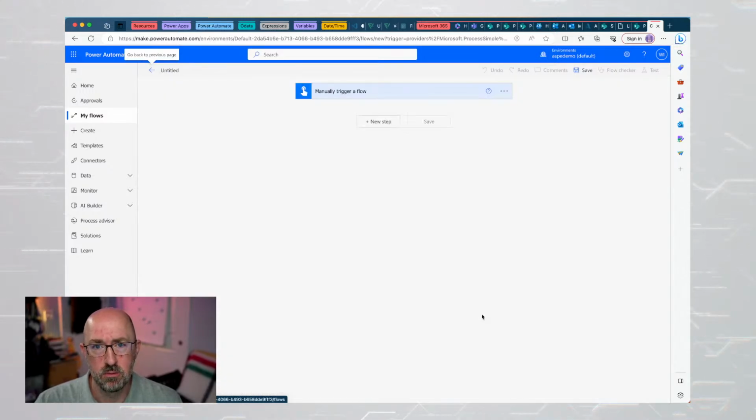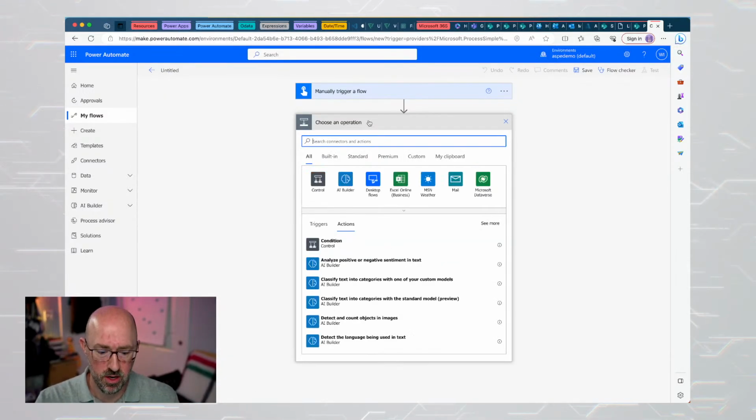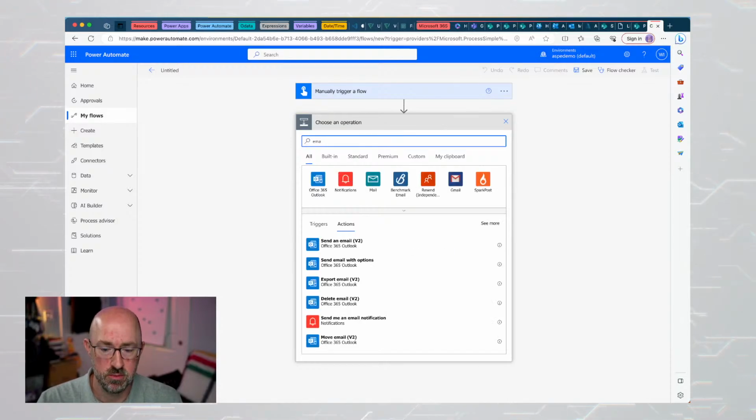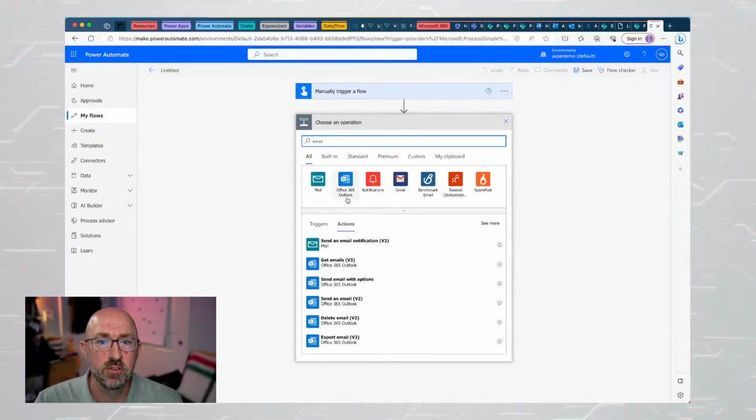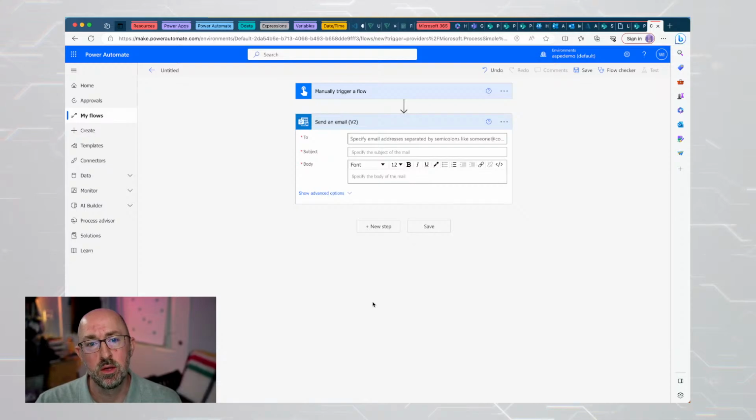Going in, when we start working with actions, there are a lot of actions that allow us to do things like email users, for instance. You've got the Office 365 Outlook email actions, and then there's a number of other services that provide some email-based actions as well. There's also an Outlook email action, which is separate from Office 365 because this one might be connected to an enterprise account, like an E3 or an E5 account. But using the email actions is one of the core ways that we can communicate with a group of people using Power Automate, and there's a number of things that we can do with that.